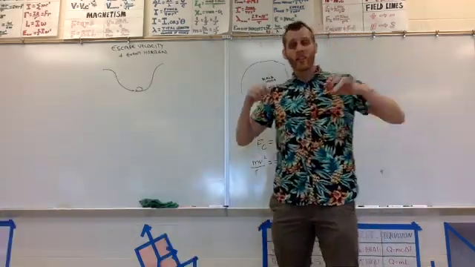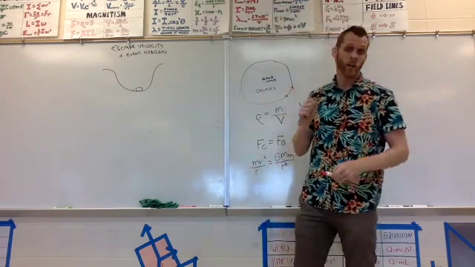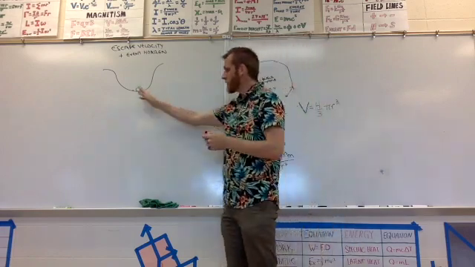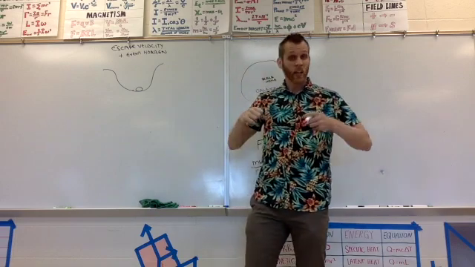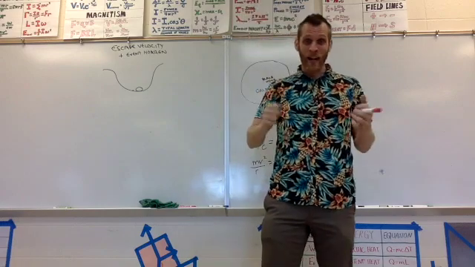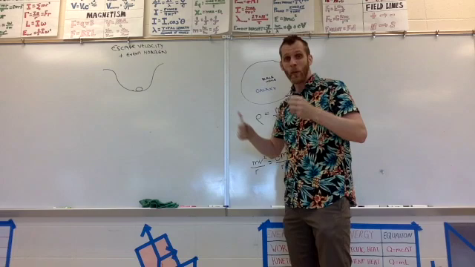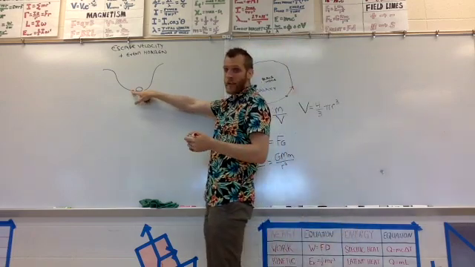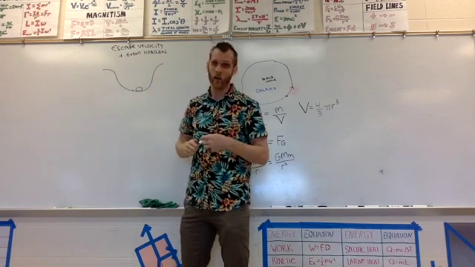So let's derive an equation for the event horizon. Here's the definition of the event horizon. It's literally the distance away from a black hole at which nothing can escape. Meaning if you get closer than this distance, you're in trouble because there's no possible way for you to escape. It's all based on conservation of energy. If the marble falls within this well, it just doesn't have enough energy to get out.